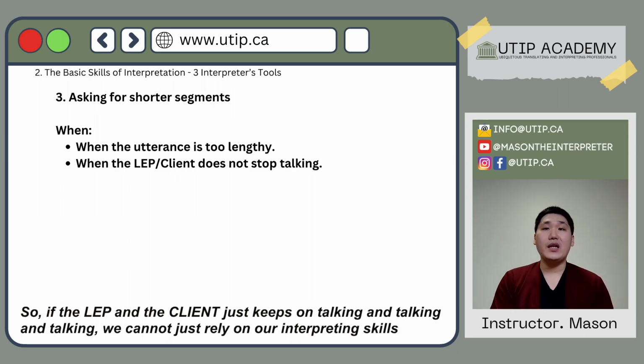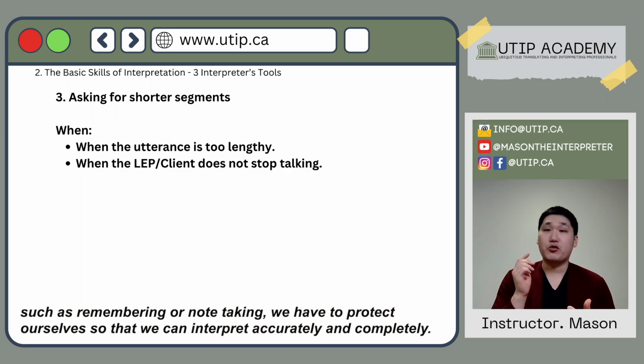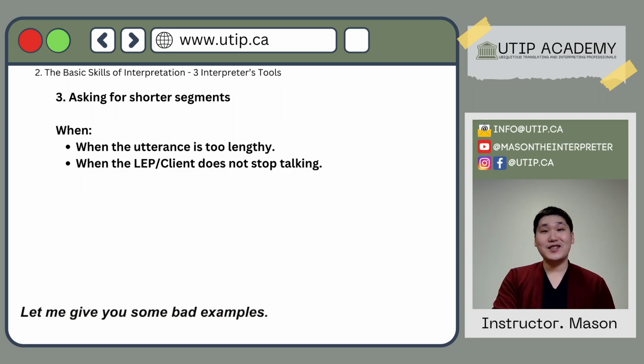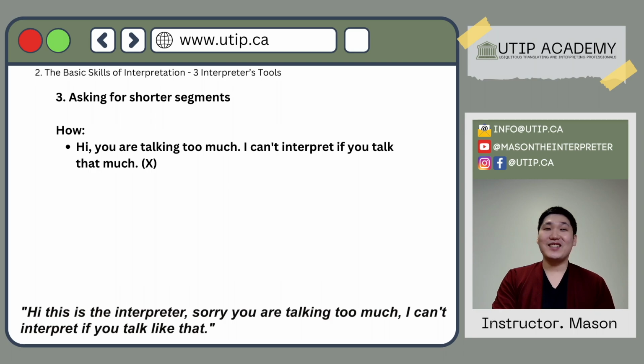So if the LEP and the client just keeps on talking and talking and talking, we cannot just rely on our interpreting skills, such as remembering or note-taking. We have to protect ourselves so that we can interpret accurately and completely. Let me give you some bad examples. "Hi, this is the interpreter. Sorry, you're talking too much. I can't interpret if you talk like that."